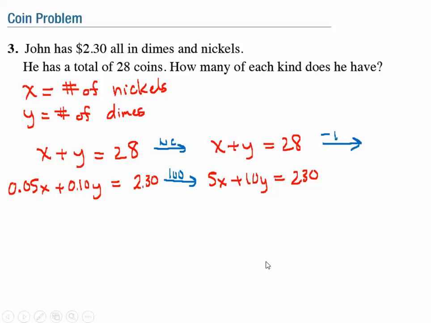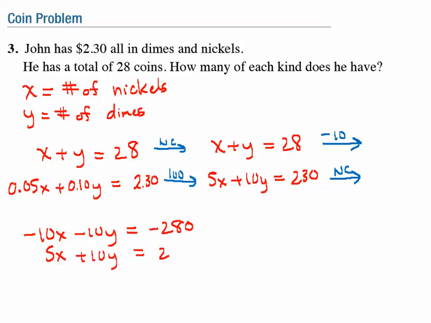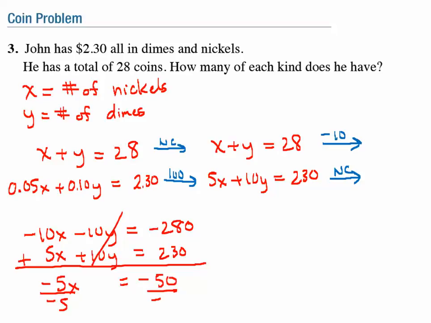All right, I multiplied through by -10 because in my mind it's a lot easier, you're just adding an extra 0 onto things. So -10x minus 10y is equal to -280. On the bottom, no change. Because of that, the y's are going to disappear. So I got -5x is equal to -50. And voila, hopefully you got x is equal to 10.